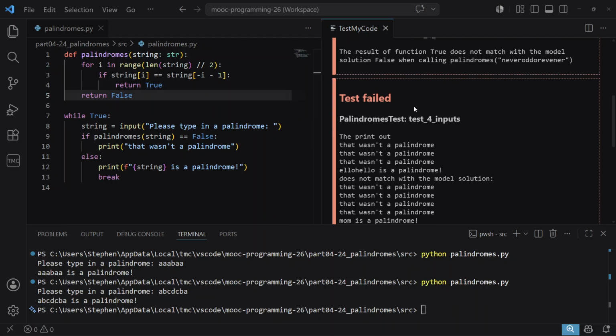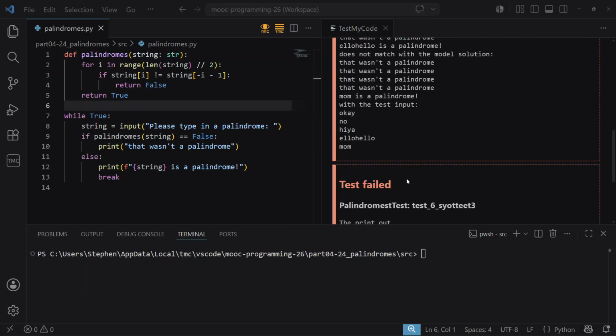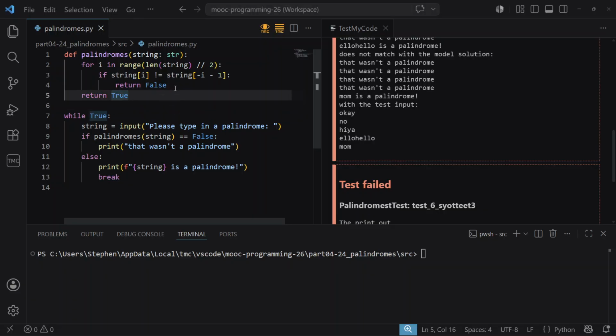Nope, still failed. Okay, the problem was the order of our return statements. I put return true here instead of return true down here. And I also reversed this. It shouldn't be equal to. It should be that if it's not equal to, then return false. So basically check the start of the string and the back of the string. If those two indexes are not equal, break, because we know exactly now that the string is not going to be a palindrome. Otherwise, keep going, keep going, keep going.